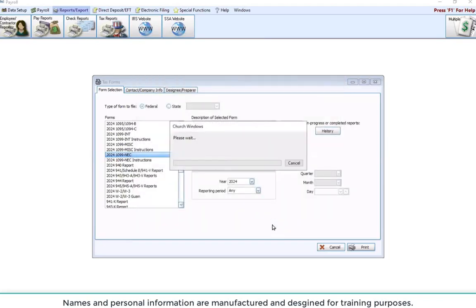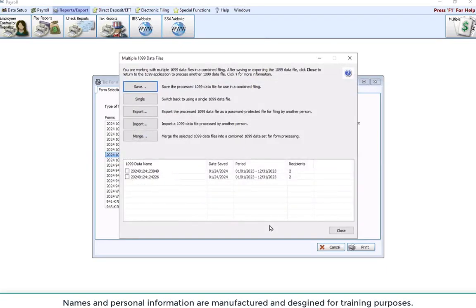It's now going to open up, and it's going into Atrix, and it's feeding that information in there because it's going to open up a different window now. Notice in our upper left here the banner says multiple 1099 data files. If we notice here, it even has retained the ones that I did for my webinar event back on January 24th of 2024. Atrix is really good about retaining history of things, and this is one of the reasons why we've used them. Okay. So I'm in payroll now.